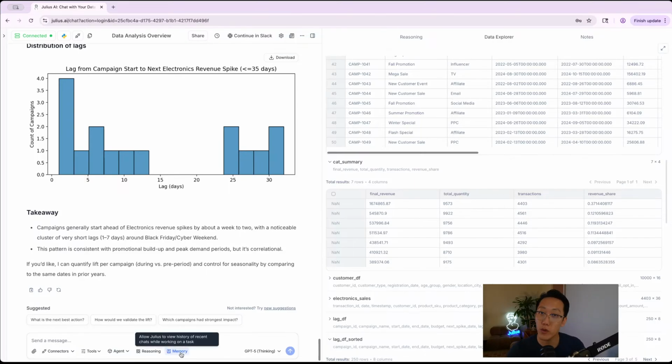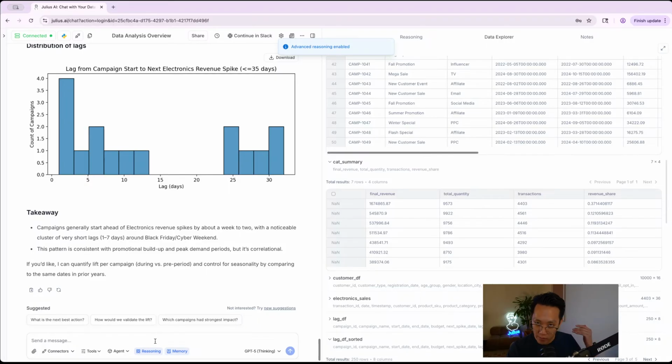This helps when you're working with Julius across multiple different days. Julius will oftentimes remember what you're working on within one thread. But if you want it to remember a little bit more about what you've worked on before, it's helpful to turn on extended memory. That way it keeps context of, hey, maybe I've given Julius some information about my use case or about my company, or maybe I've told it a little bit about the research that I'm trying to do. Extended memory helps with this by giving Julius even bigger context about what you're working on across all of your chats too.